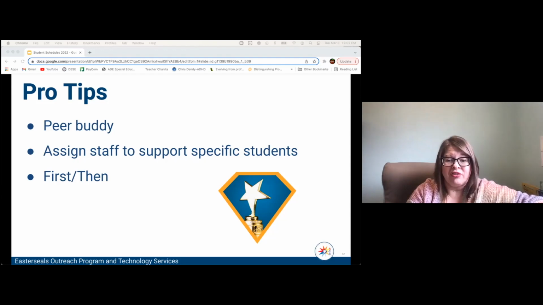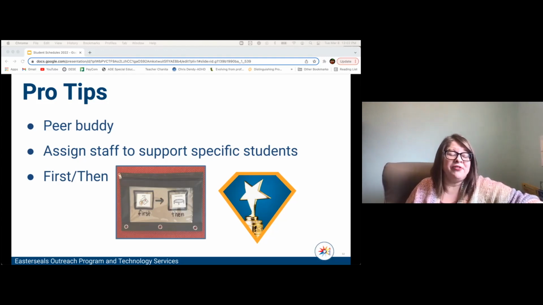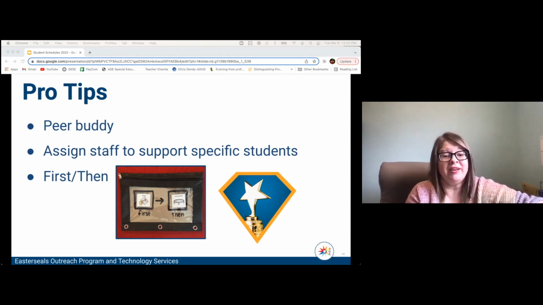And it may be helpful to start with a first then format. So we talk about first then in our visual supports training, but if you want just a quick overview, we have an example of a first then on the screen. So you are showing them what's going to happen first and what happens next. It's really helpful if you start with two super fun things, and then you can work in some work activities. You need to make sure that you're giving them the choice of what's on the then piece so that they are interested in getting to then and they will do the first activity.